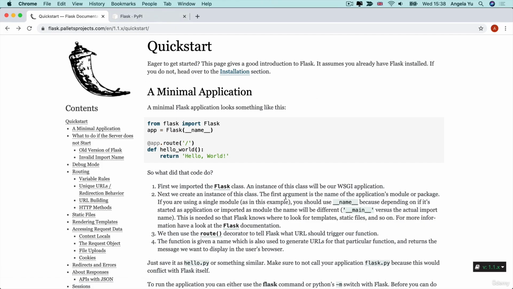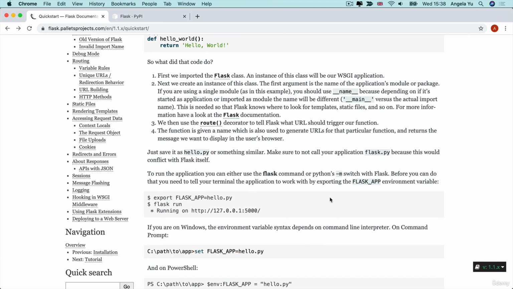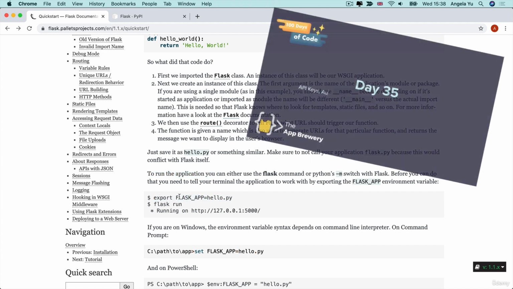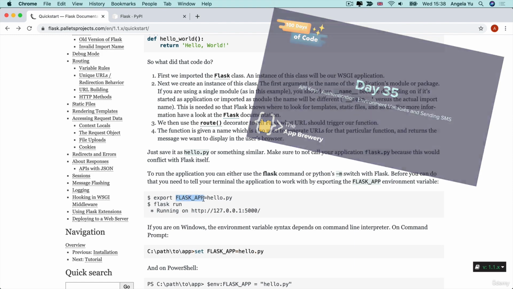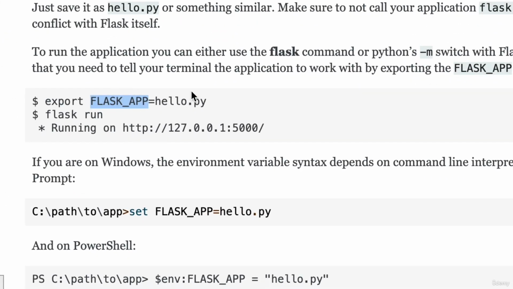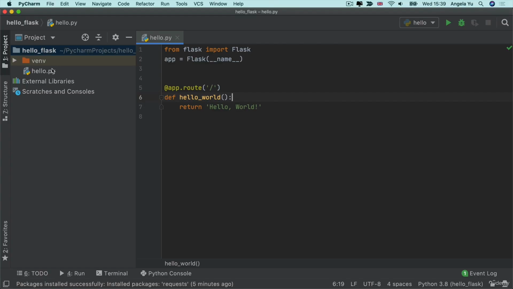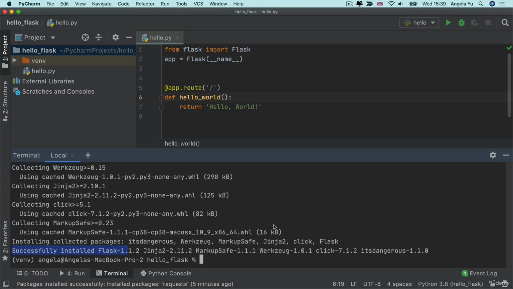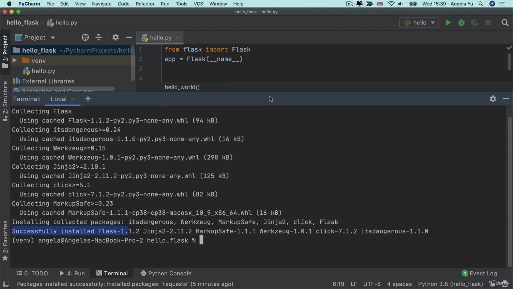So let's go back to the quick start to see what we actually have to do in order to set up our server. To run our Flask application, we're going to firstly need to export an environment variable. In previous lessons, we've talked about environment variables, but basically this is going to tell the Flask framework the name of the file that contains our server. In our case, as well as in the quick start, the name of that file is hello.py. So we basically have to point to that file to get Flask to recognize it and use it as the server.